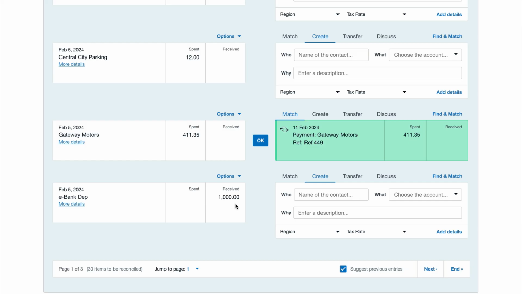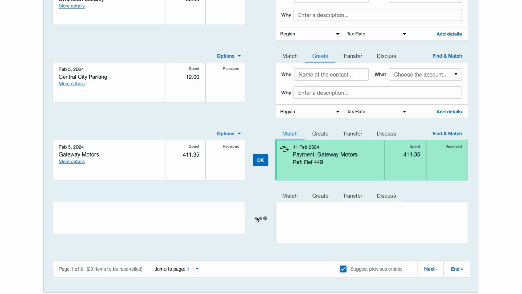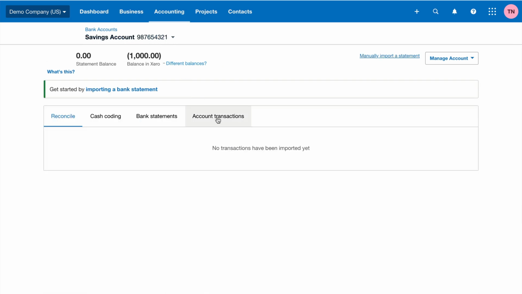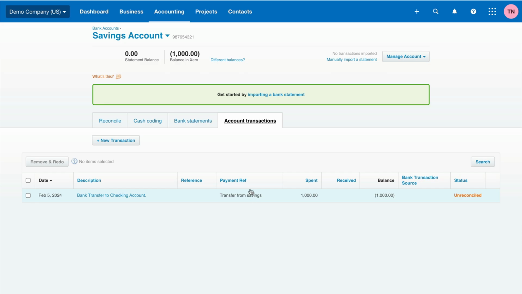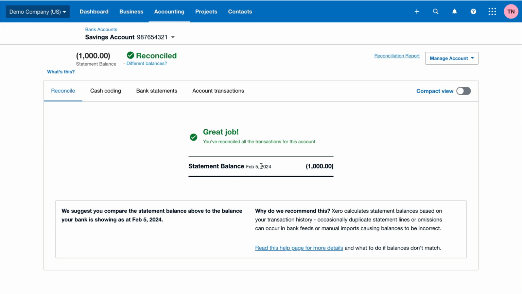Lastly, another cause of error could be due to incorrectly transferring balances from one account to another. I've had to learn this one the hard way, but you'll want to make sure that both transactions from the accounts that you're transferring to and from are available in Xero before you click the transfer button. For example, if you're paying down a credit card from a checking account, make sure that you see the spend money in the checking account and the corresponding receive money in the credit card account before clicking transfer. This will match the transfer properly without creating duplicate transactions in your general ledger.